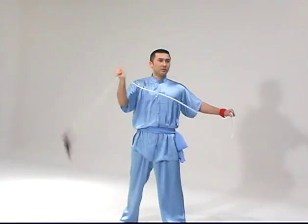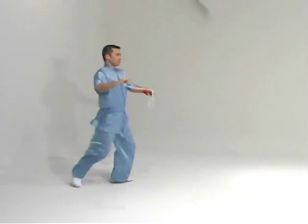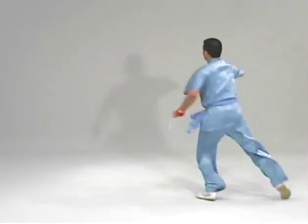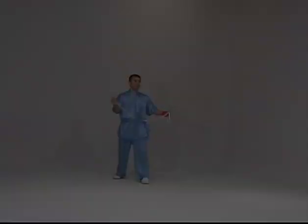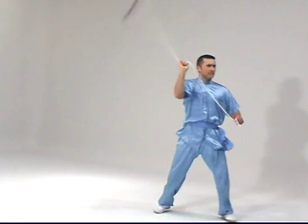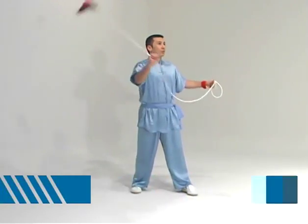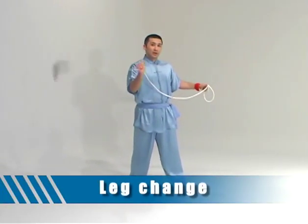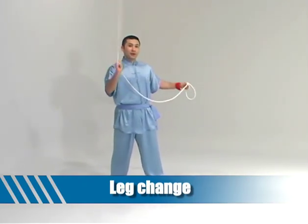Now I'm going to show you the elbow change at regular speed. The next change of position is going to be with your legs. We're going to do a front spin, and then I'm going to place my hand near the inner thigh of my right leg.